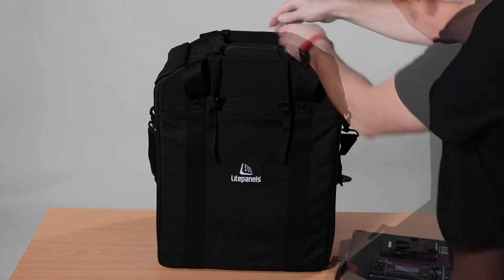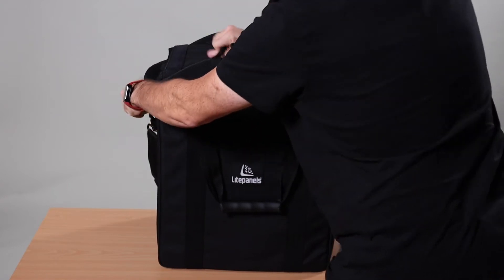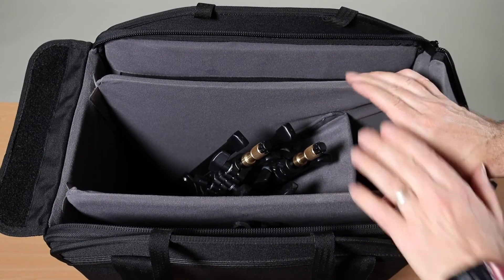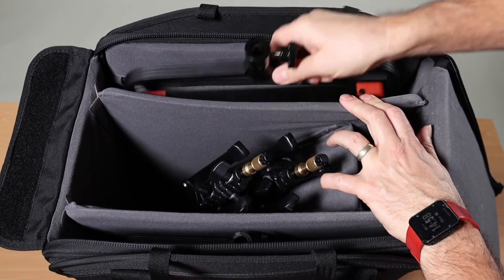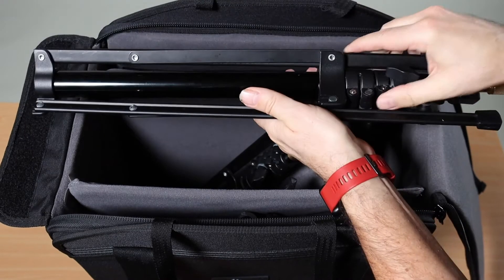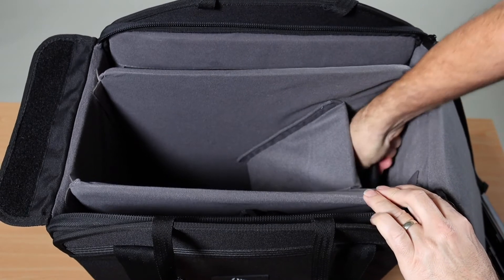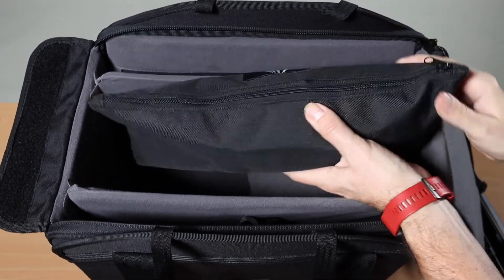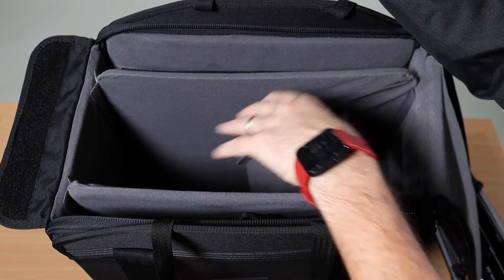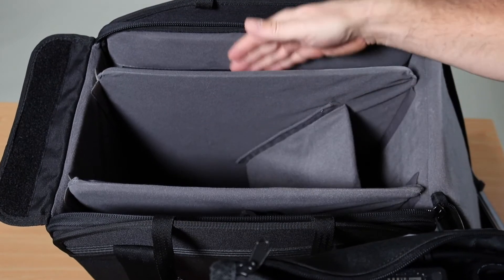Let's dig into what we have in the box. The boxes have very good secure handles, so be aware of that. Undo a velcro, then we can pull back and open up to see what's inside the bag. This is a two-light setup — we have one light in the front and one light in the back, and in the middle we have the two light stands packed very carefully together. In this compartment we have the necessary leads to connect it all to the mains, all neatly kept together and packed in this bag very safely, so they do not scratch or damage the light stands or the actual lights.